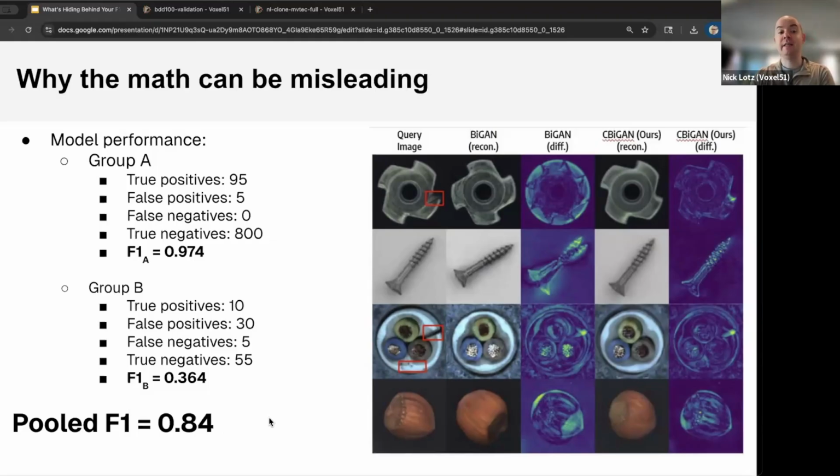So what this ultimately means in practice is we need to go back to our data sets. We need to go back and see what is it about this group B set of samples that cause our models to fail. And we might even need to go back further. The fact that I even have this data, that the model does not perform well among group B samples, I'm kind of taking for granted here, right? If we include a pool set of samples or items in this case, how do I even get this spliced out information in the first place?